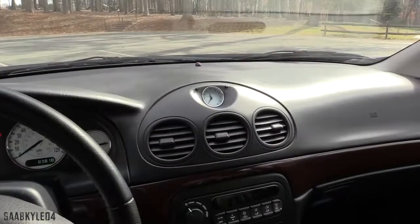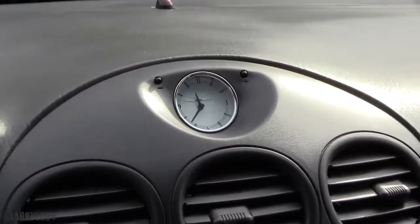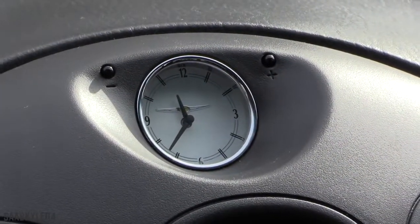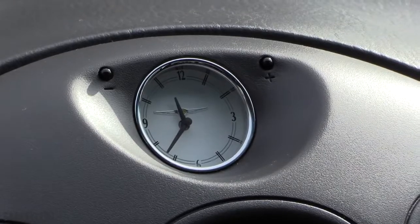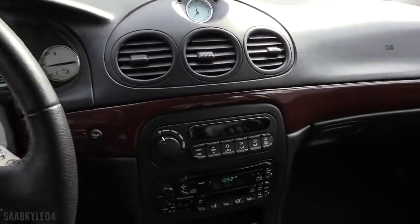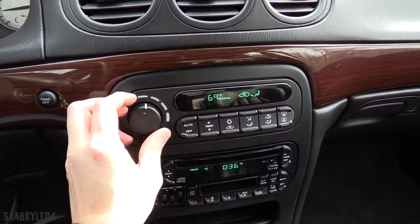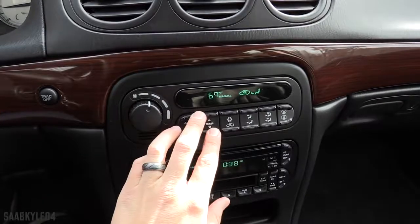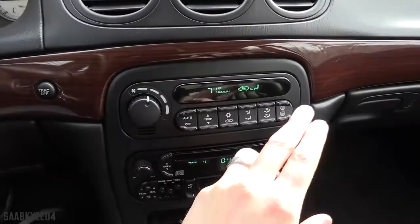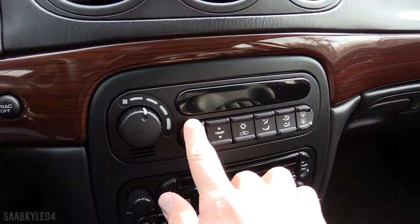By far one of my favorite features of the LHS and 300M's interior is the analog clock located right in the middle of the dash. There's the Chrysler emblem right in the middle and matches the white face and black needles of the instrument cluster. Continuing down the center stack, you have an electronic automatic single zone climate control system in the very top, very easy to use, fan speed off to the left, one touch automatic, temperature right there, AC, different zones, and front and rear defrost. There's even an audible beep that lets you know when you make a selection.